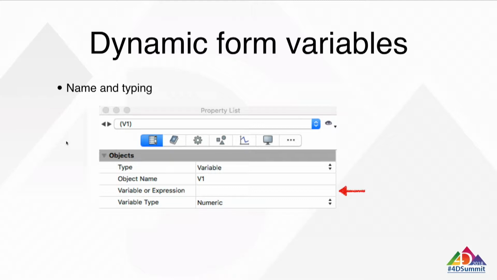If you now copy such a variable in your form, then 4D itself keeps the object name unique. This is not the case for the variable name. You have to keep the variable name unique if you would use it. So simply do not use it anymore. And for a new variable, there is no more variable name.